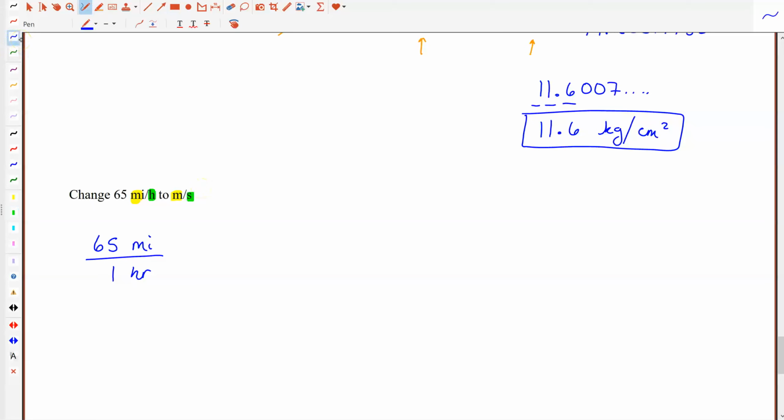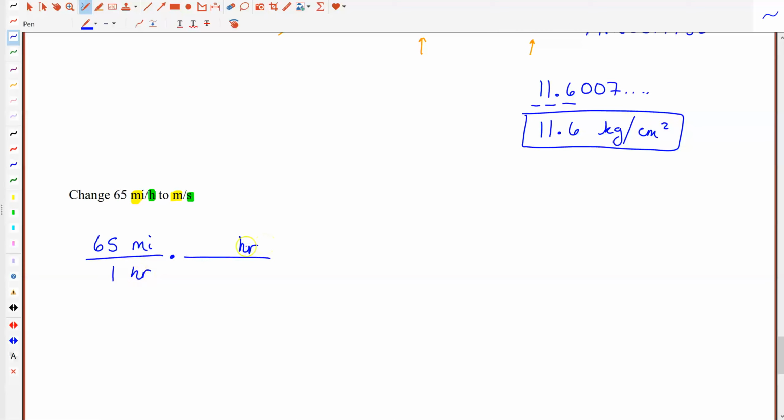I'm going to convert out the denominator first, just to show you that eventually you have to do both, and it doesn't really matter which one you convert out. So if I want to convert out hours first, and I want to get from hours to seconds, now if you happen to know how many seconds there are in an hour, great, go ahead and use that. But I don't know that off the top of my head. What I do know about hours is that there are 60 minutes in an hour. So I'm going to go ahead and use that.